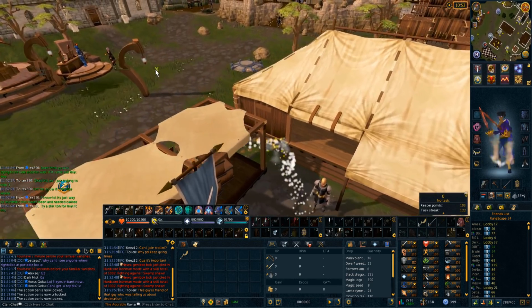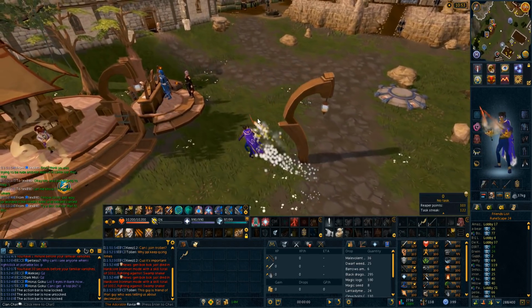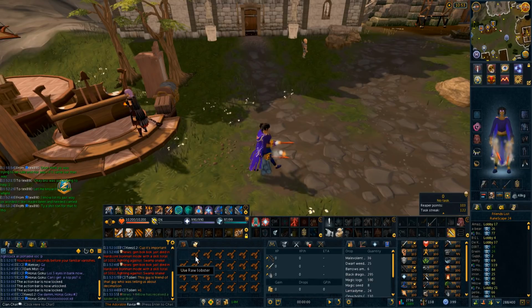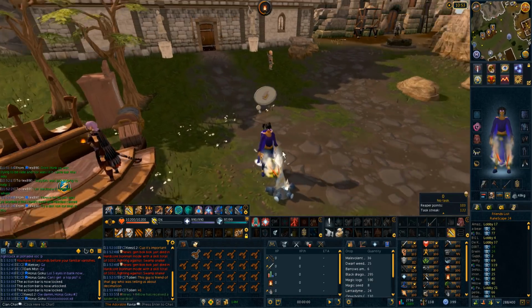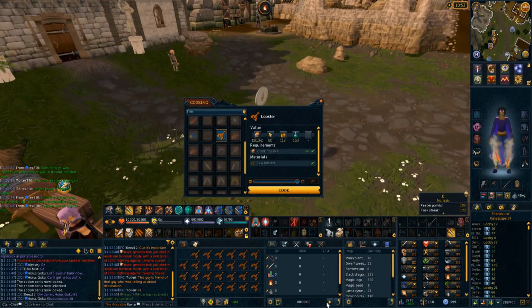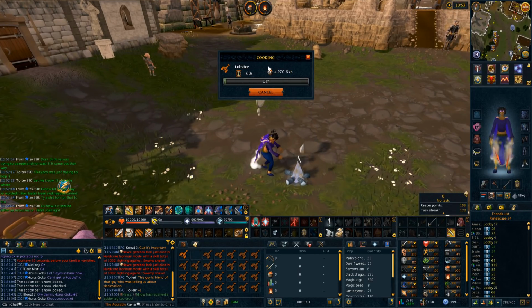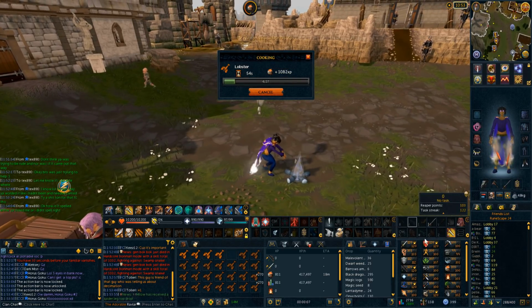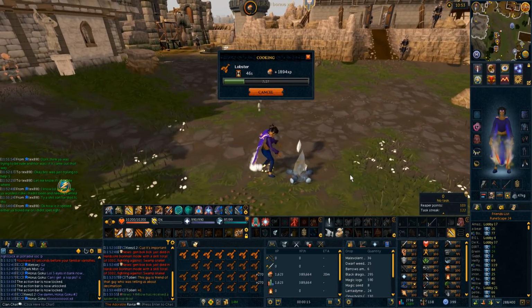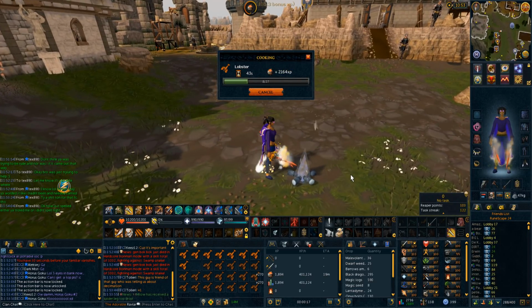Now, this item has a bunch of useless features, but it has one very useful feature, and that is every time you successfully cook a piece of food, you get a +3 bonus XP. Now, it may not sound like a lot at first glance, but if you think about it, you're cooking around 50 to 60k food to 99. And what this will do is it will basically give you a free 180k XP. So that's great, and it stacks with a sous chef outfit as well, so that's even better.